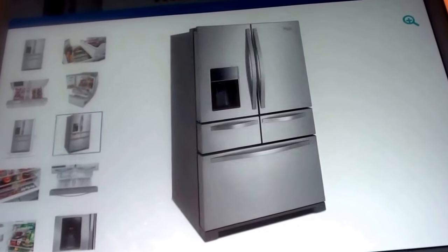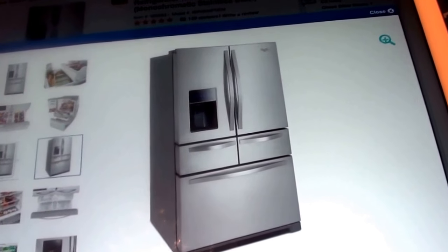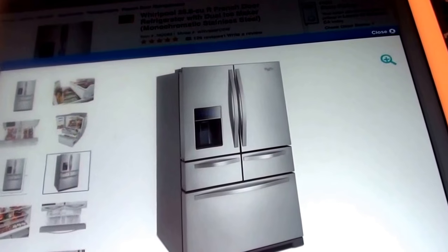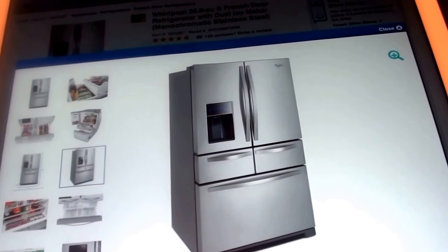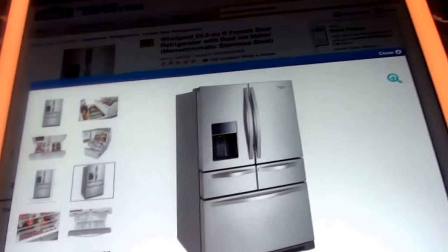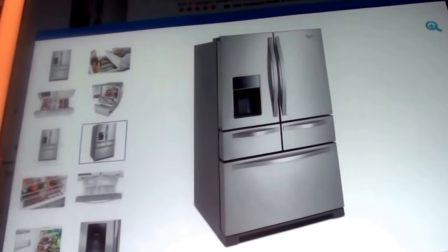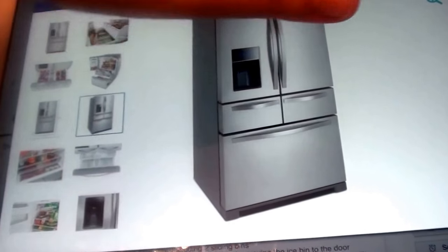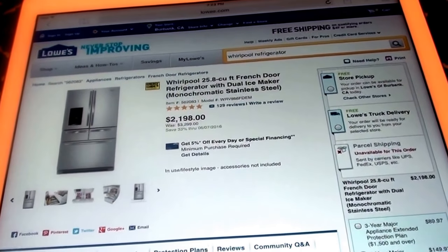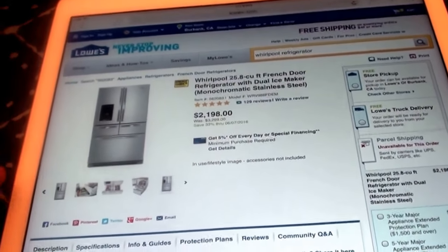Quite honestly, when I open the doors on it, I have a little bit of trouble. My arms are not even physically long enough to reach in the back and grab something. So it holds a heck of a lot of food. I definitely recommend it if you have a large family, maybe teenagers or kids that love to eat. You will definitely do great with this refrigerator. It really is huge. Like I said, I did a lot of shopping around and comparisons, and I looked at everything they had on the sales floor at not only Lowe's, but Home Depot and other places as well.